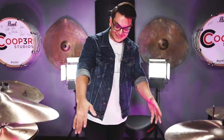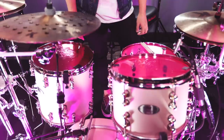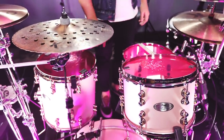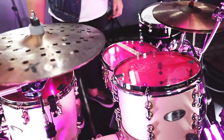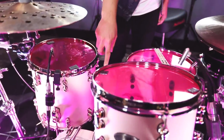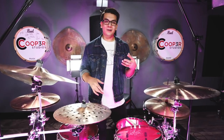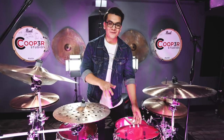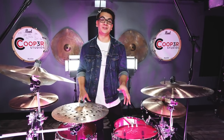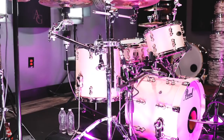Here it is. This is the Pearl Reference Pure Kit. It's in a satin rose gold finish. The sizes are 13 inch snare, 12 inch tom, 14 inch tom, and an 18 inch kick. One thing I like about the Reference Pure Kit is that they all have very thin shells, and they also have multiple different types of wood that are combined and specifically set for each specific drum to get the best tones out of them. Yeah guys, this is honestly my dream kit, and I'm just in awe over it.